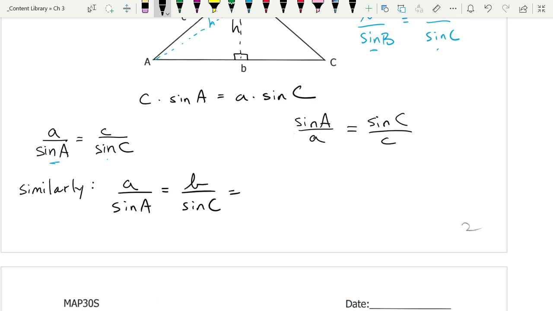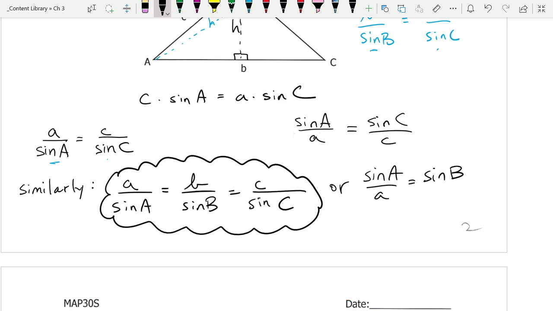And this is the way you're going to see it on your formula sheet for this course. There we go. So there's the way I'd use the formula if I'm looking for a side, and here's the way I'd use the formula if I'm looking for an angle. And that's where we'll draw this video to a conclusion. We've just proven or derived our formula for the law of sines. And in the next video, we're going to learn how to use it.